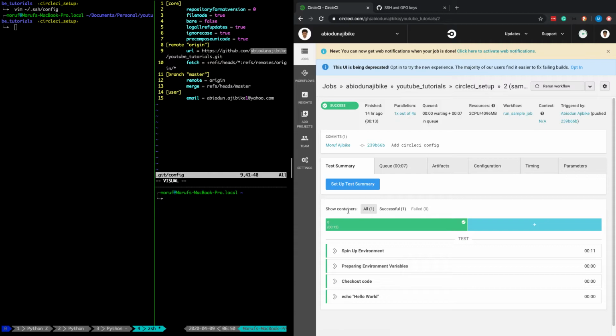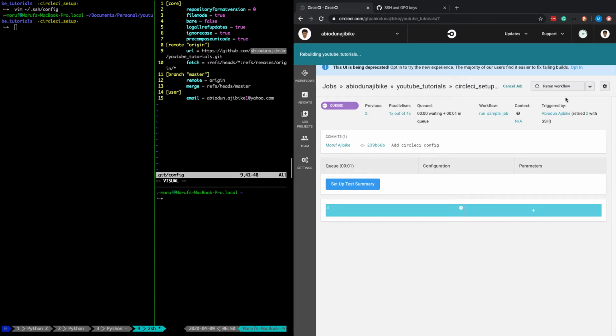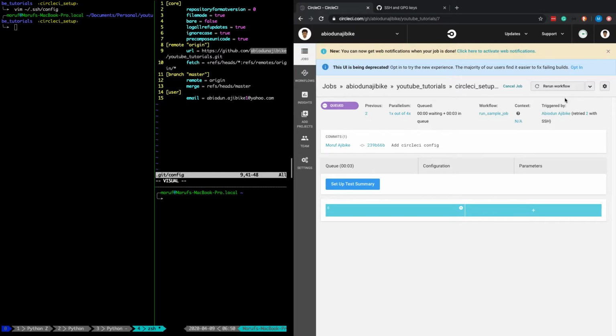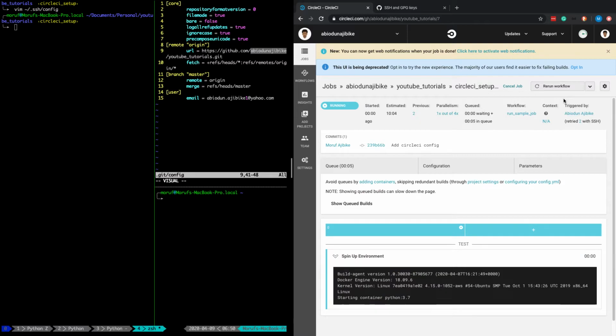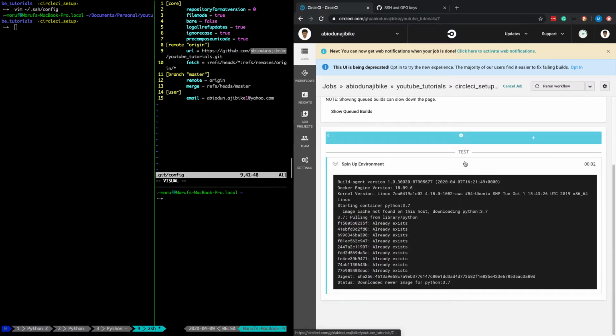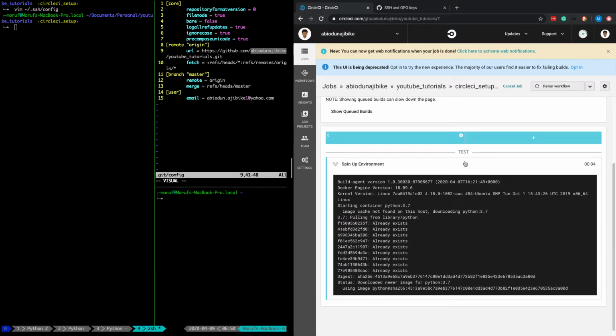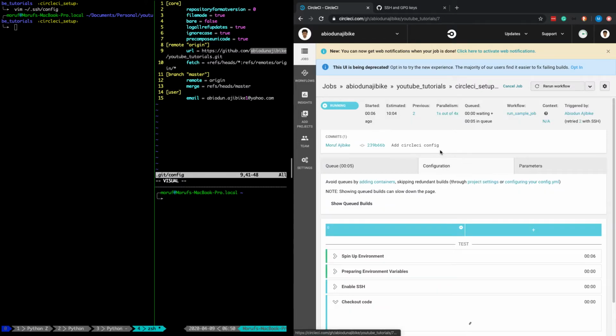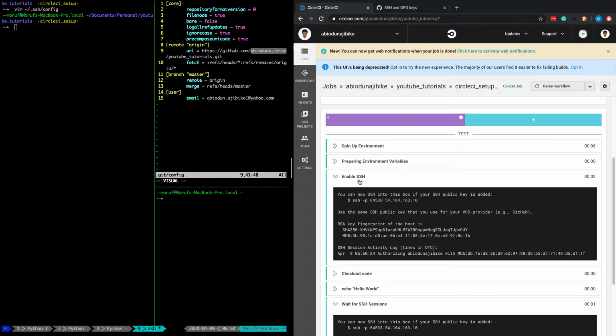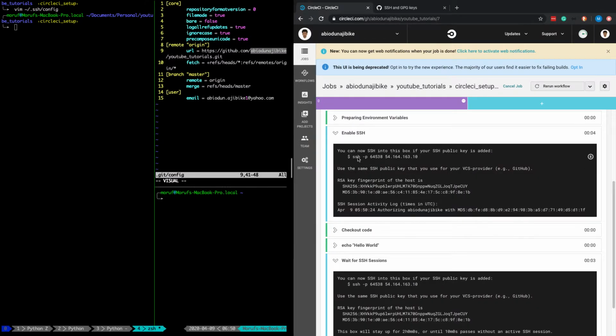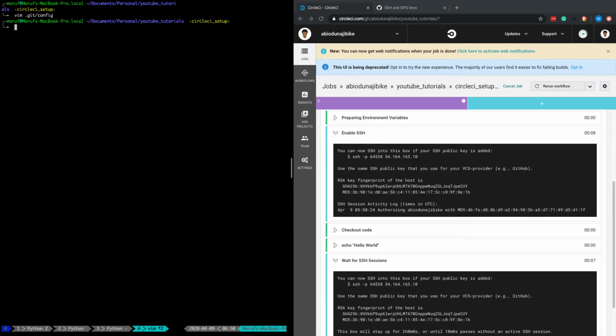So we're going to click into the job and then we're going to rerun the job with SSH. It's running. It's going to give us SSH access. Enable SSH. Good. So yeah, this is how we're going to be able to SSH into this CircleCI build.